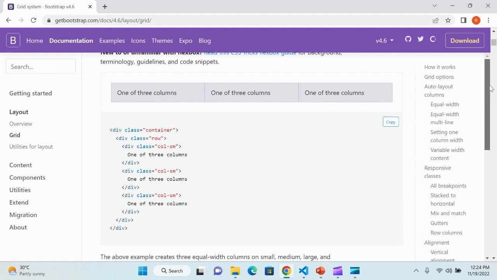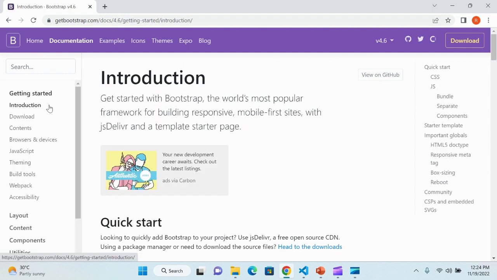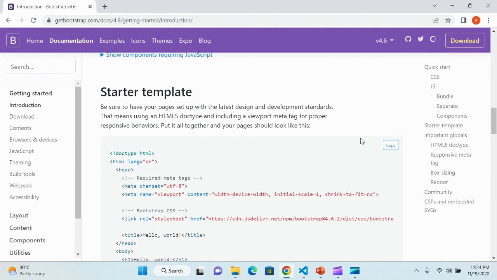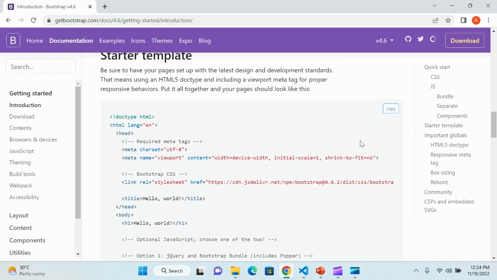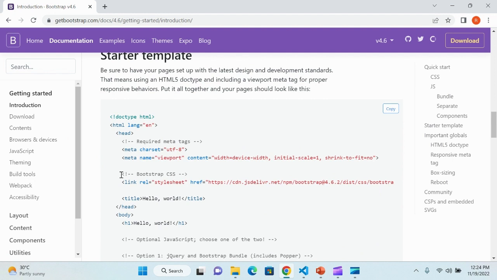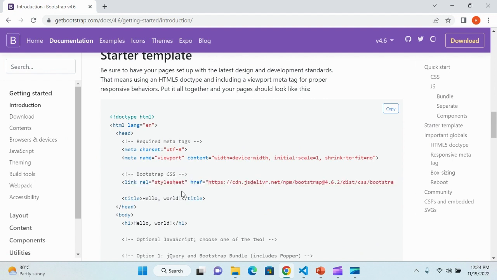Okay, now let's go here. Getting started. This is the link that we have to use. And here, when you scroll down, it provides a starter template for us. From here, you can copy the Bootstrap CSS link into your web page. This is mandatory, we have to get this.